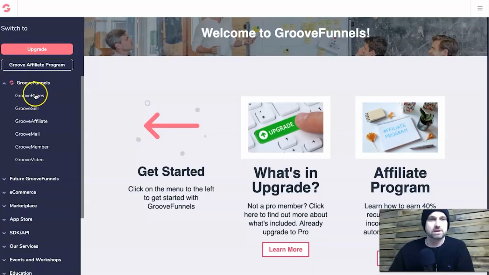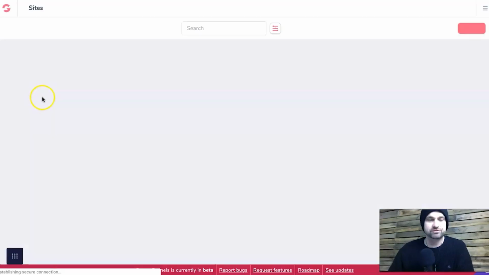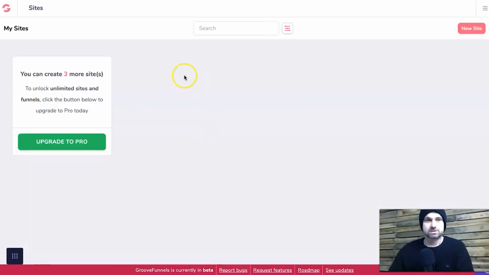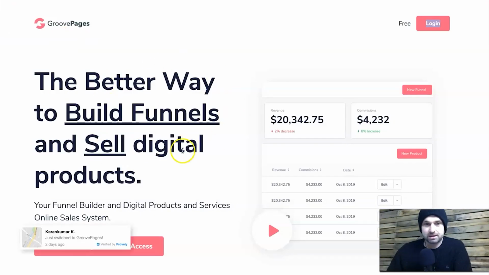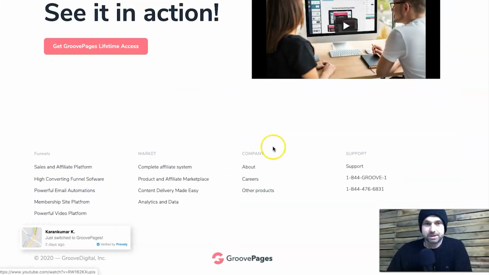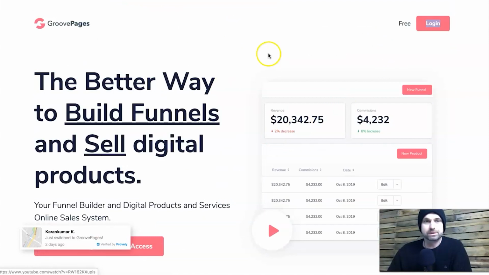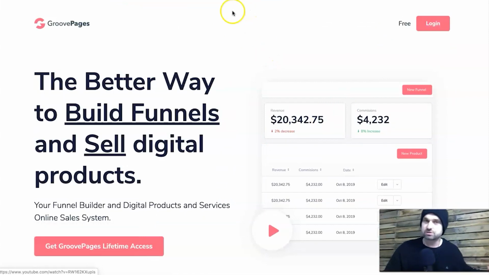But once you log in, you will come here, and what we want to do is click on GroovePages on the left. And you'll see here, I'm allowed 3 sites absolutely free, which is incredible considering I don't think there's any other landing page builders out there that you can use without paying. So this is amazing in itself. So what I'm going to be doing is trying to copy this site. Now, it is quite a big page, but I'm just going to build the majority of it just to show you how you can actually use GroovePages, okay?